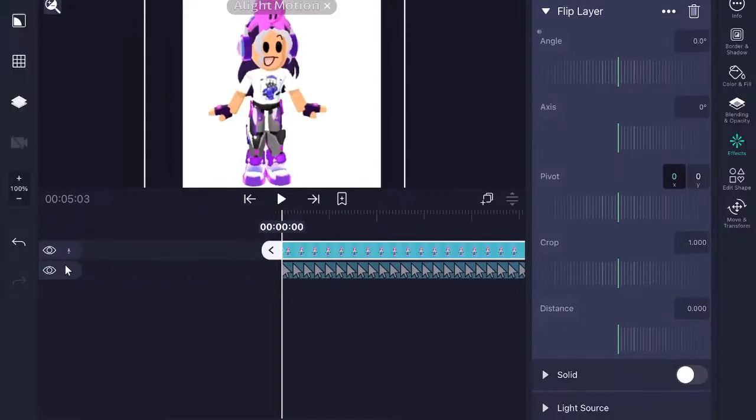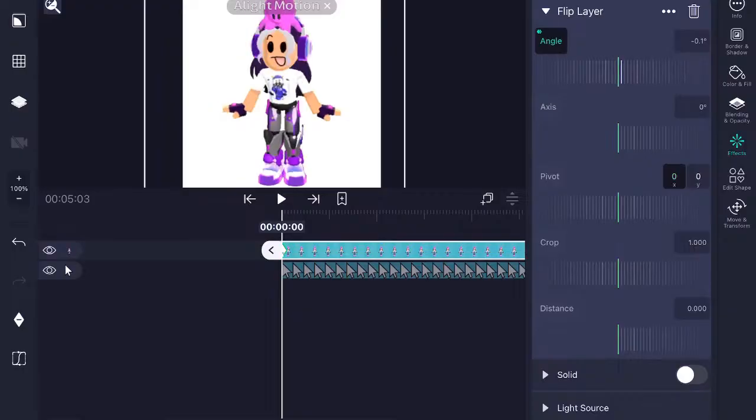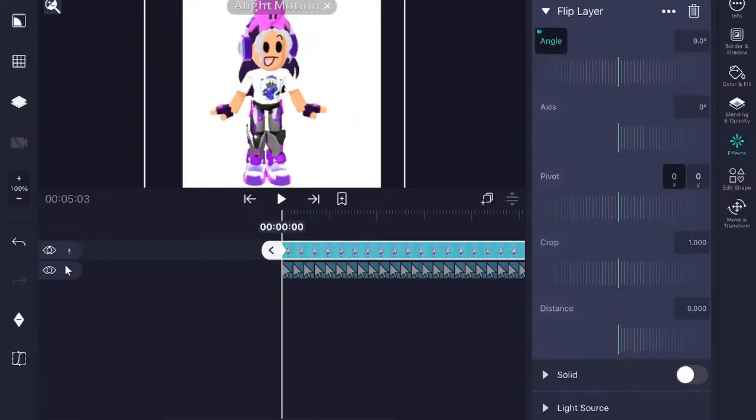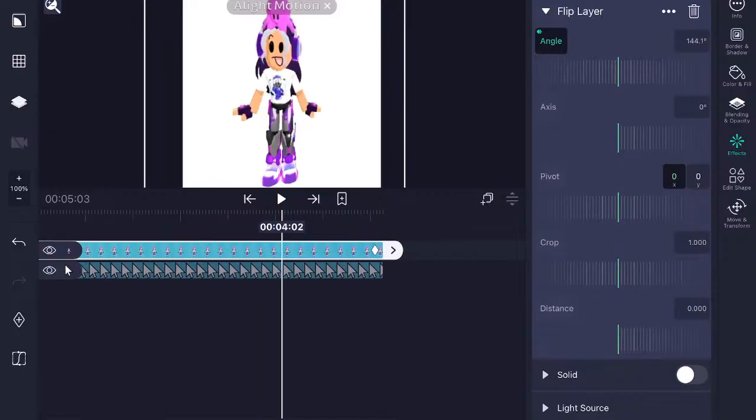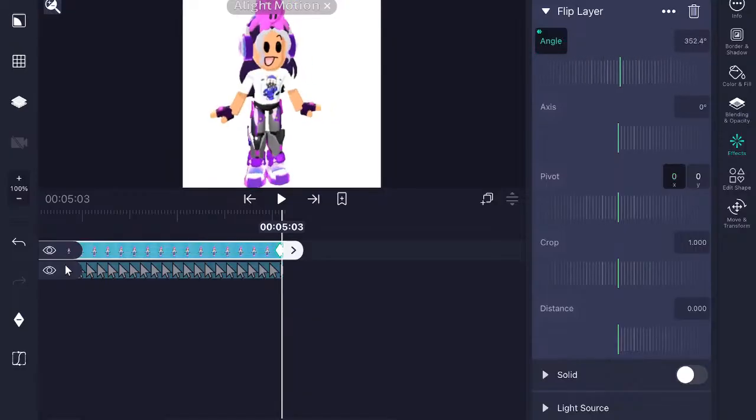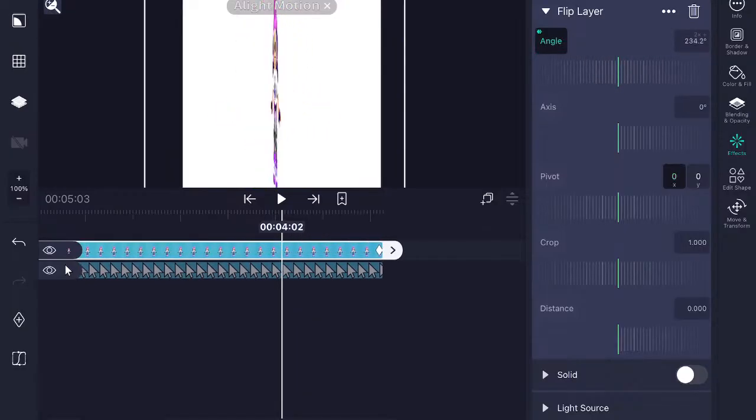Now if you want to make this faster, then make sure you're on angle. Add a keyframe. Add your beginning position. And then go to the end. Make sure there's a keyframe at the end as well. And then go ahead and just start moving the thing.